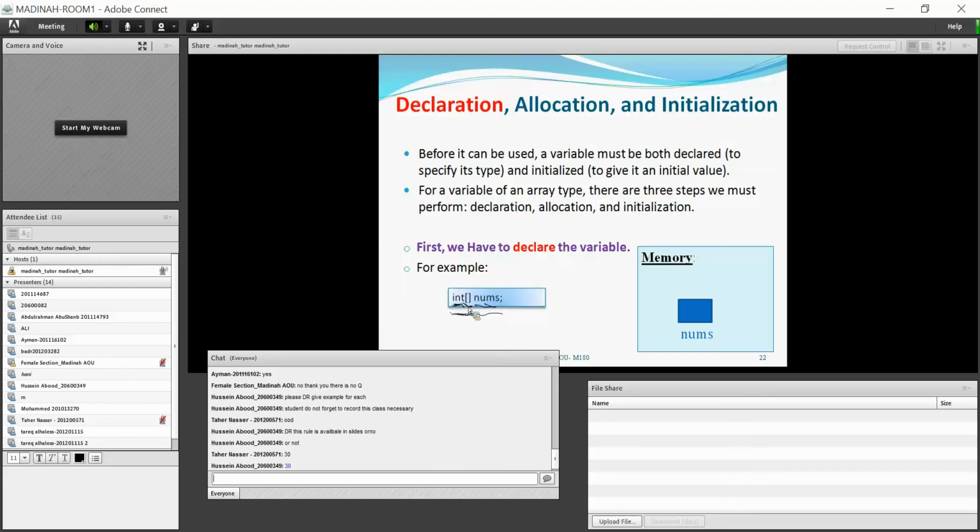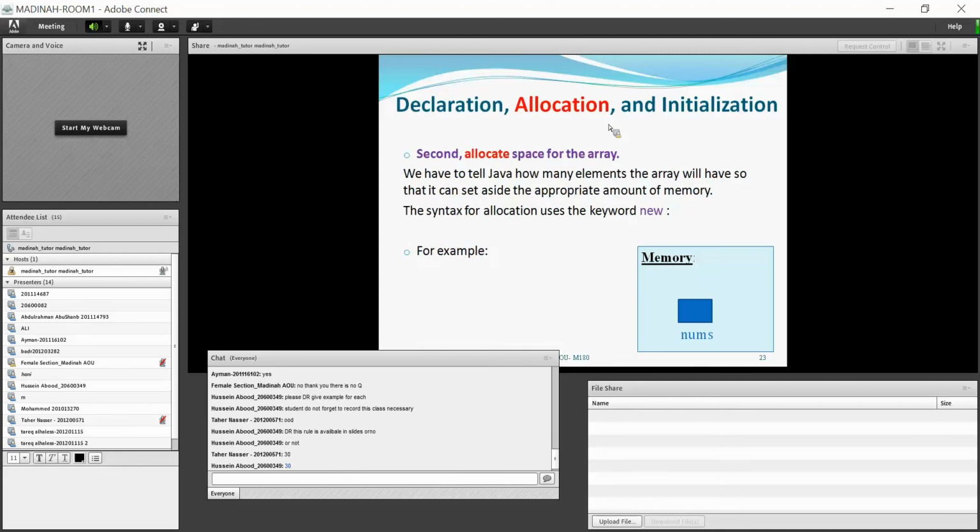Once you declare this, in the memory there will be a null object with the name of the array. Then to this object you need to allocate memory. How to allocate memory? By using a keyword called new, something like this: num is equal to new int of 4.